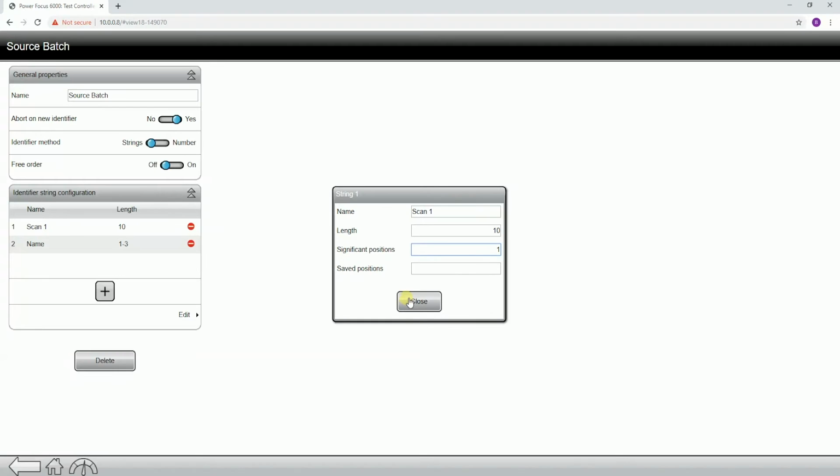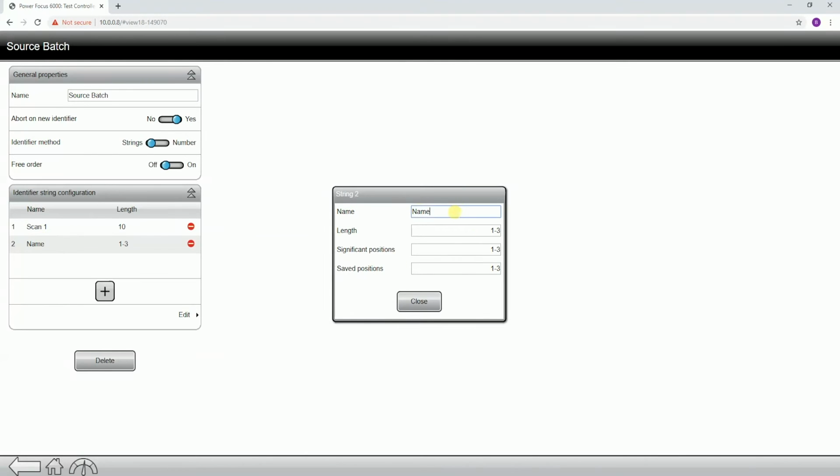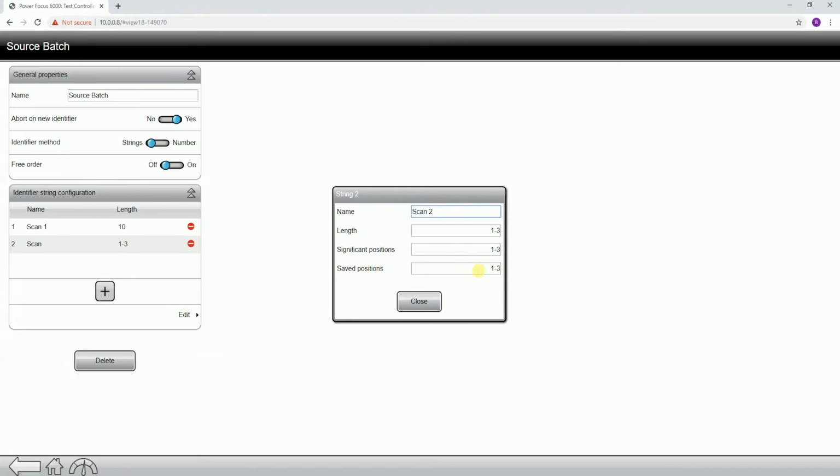So I just set up scan 1. Now I'm going to close it, and I'm going to go to the second scan. So if I click into this one, we're going to do the same thing, right? So I'm going to name it scan 2.